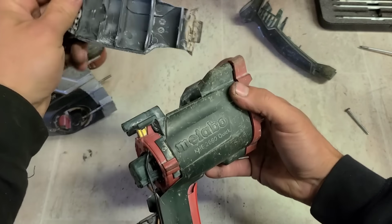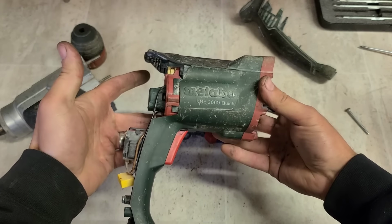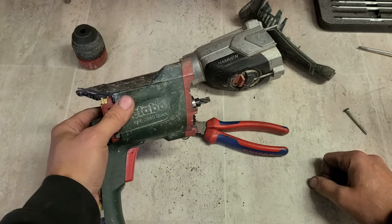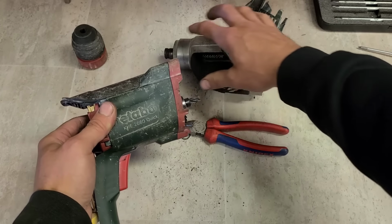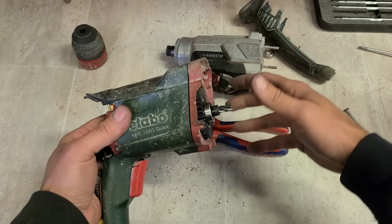This is actually just an empty cover. There's nothing there at all. I would imagine the point of that is because this is the same body as a different Metabo drill, probably a precision drill that doesn't take an SDS and doesn't have the hammer action. Just using the same body for two different drills.